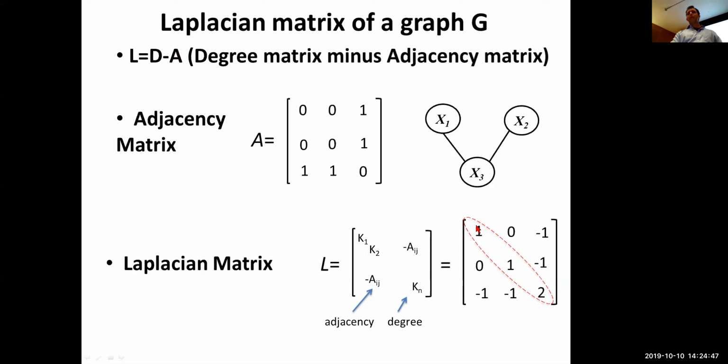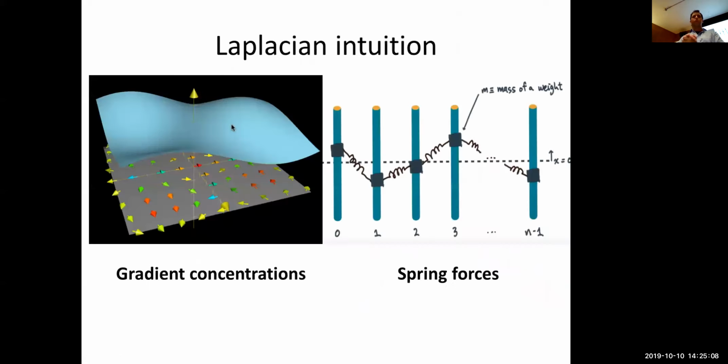And every single row will sum to 0 because I'm adding the degree and I'm subtracting all of the off-diagonal items. Everybody with me here? So basically, my diagonal is the degree, and my off-diagonal is spreading that degree to all of the edges that I'm connected with, all of the other nodes that I have edges with.